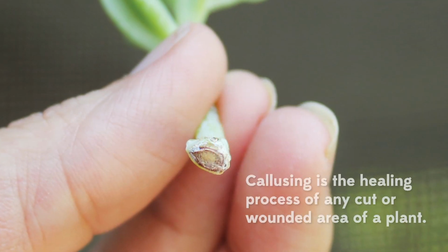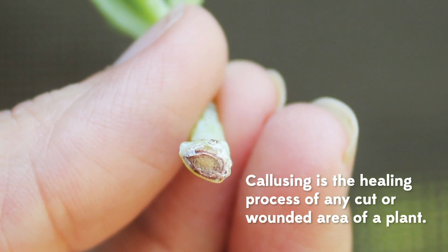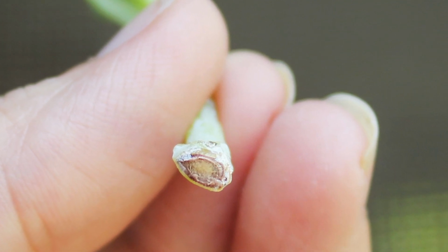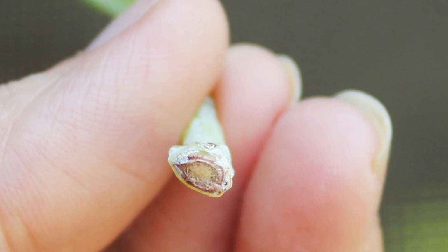But first we need to talk about callusing really quick, because no matter what, no water whatsoever should be introduced to a propagation that hasn't fully calloused. And that is because if water enters an open wound, it can cause rot to set in, if the water or the surrounding soil contains any nasty pathogens, which it probably does.